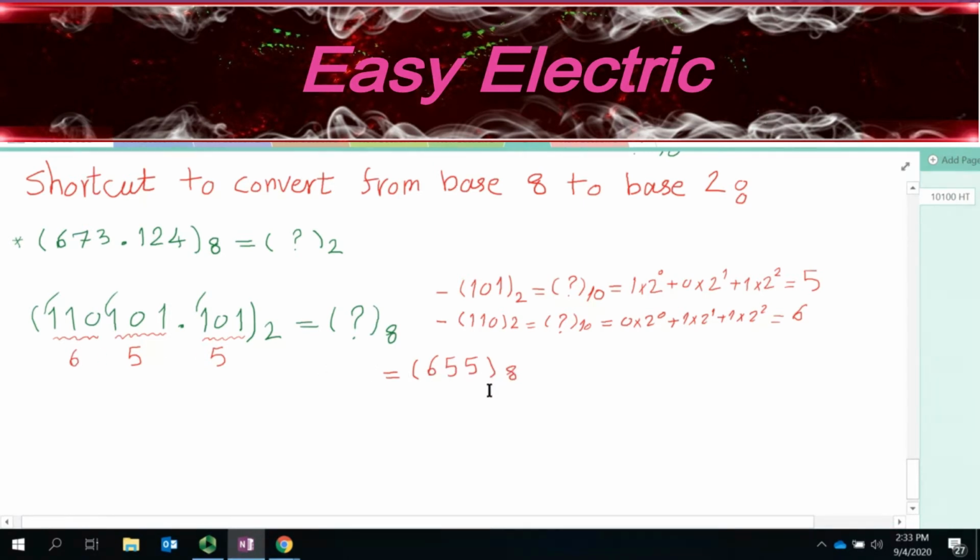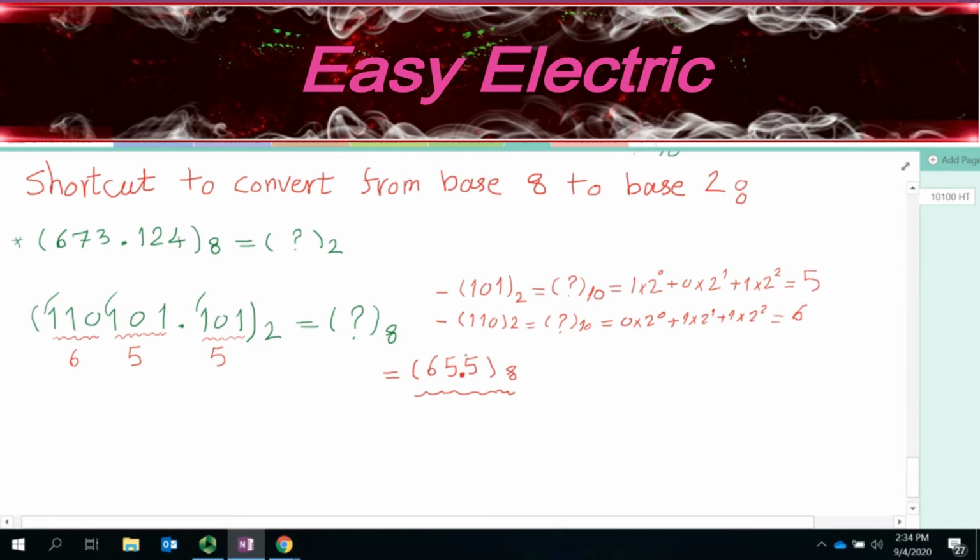So see, the opposite of this is right. So if I give this part, okay, sorry, actually we have a point here, right? We forgot the point. You have a point here, definitely you should put the point there, okay? So the opposite of this is right. If I give this number, which is 65.5 in base 8, what's that number in base 2?